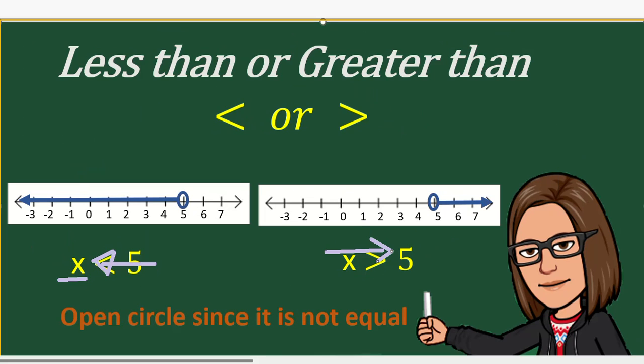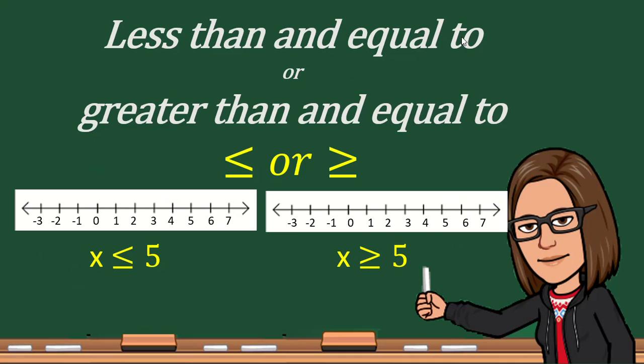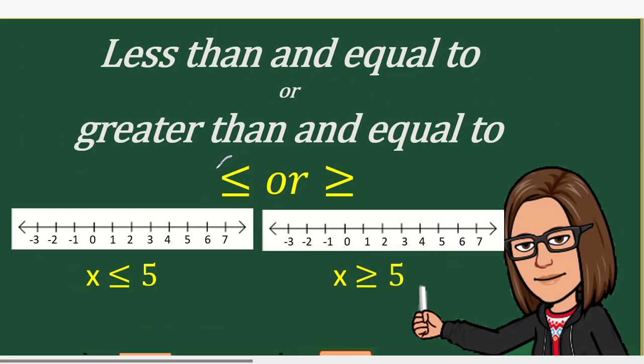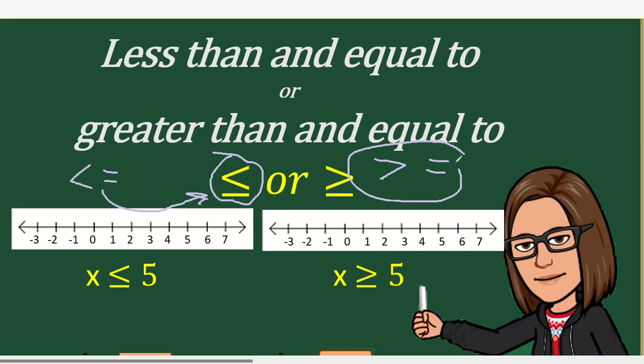So now let's look at less than or equal to and greater than or equal to. With less than or equal to and greater than or equal to, it is the same thing as saying if you have an equal sign with it. So let me show you what I mean by that. So the less than or equal to is basically you take a less than sign and an equal to sign and then you combine it so that they are together. So that means it's less than and equal to or greater than and equal to. So you take your two and you combine it to be this one. And so now we're going to graph it. So we'll see how it graphs.